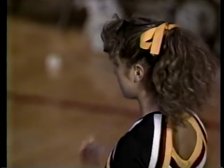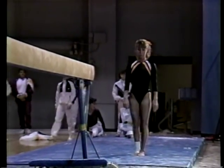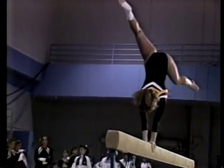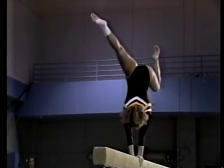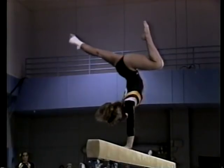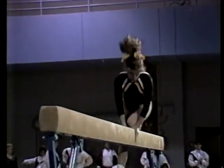Well, she's got to be feeling tremendous pressure. If she's into the team thing at all, then she's got to feel like she better get a 9.8 just to keep her team alive. That's not a good place to be. Nice mount. Pirouette. Straddle down, back, shoulder roll.